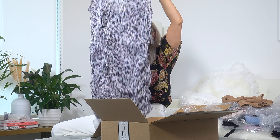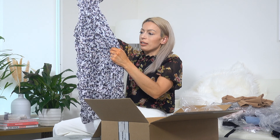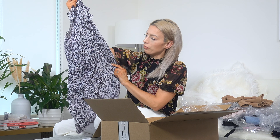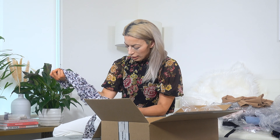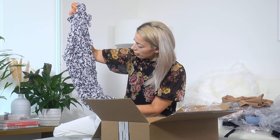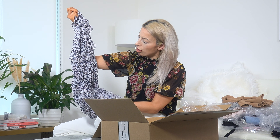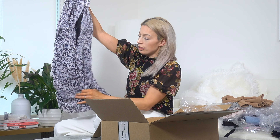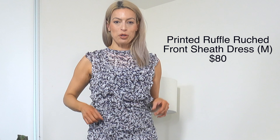This next piece is a sleeveless dress with a little ruffled frill detail. It's polyester so it's quite see-through, but it has a black lining underneath which helps. The pattern is a very soft, painterly floral — not a defined floral, more like petals scattered all over. There's also some ruching which you'll see better when it's on.